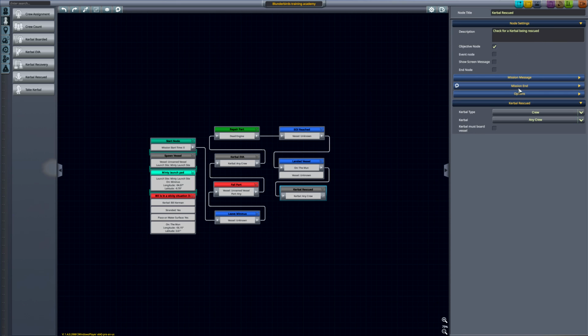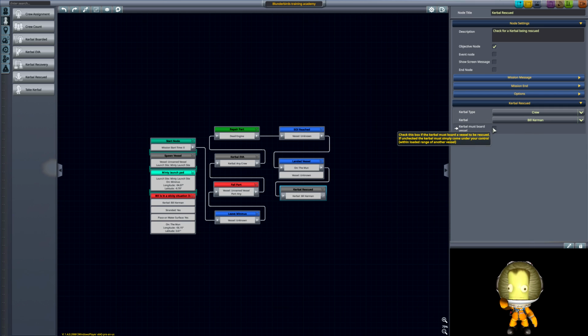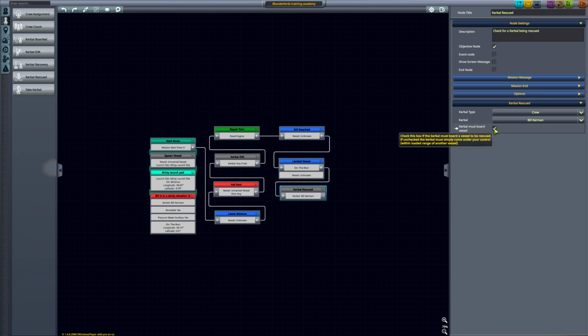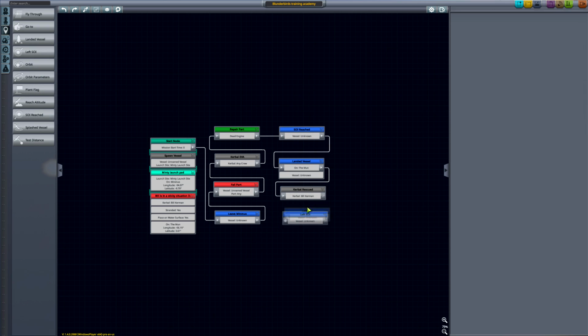So we can add a message if we want. I don't think we need to, though, to be honest. Kerbal rescued. Kerbal type. Oops, we want crew. Kerbal Bill Kerman. There we go. You see we stranded him earlier? Kerbal must board the vessel. So we can check that, see if the Kerbal must board the vessel. If unchecked, the Kerbal must simply come under your control, so within loaded range of another vessel. So we'll say he has to get on the ship. I feel like it would only be fair that we actually do rescue him. So there we go. Now what we want to do is, there you go. Leave.